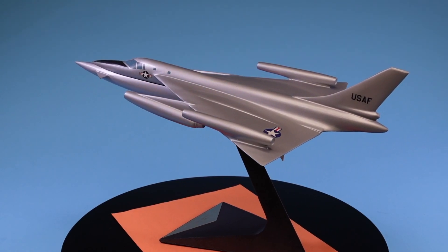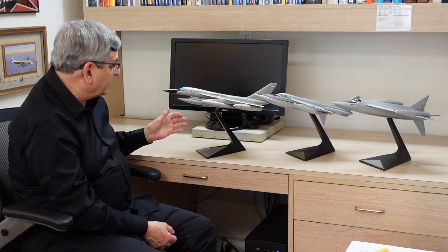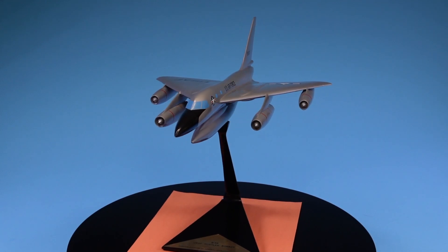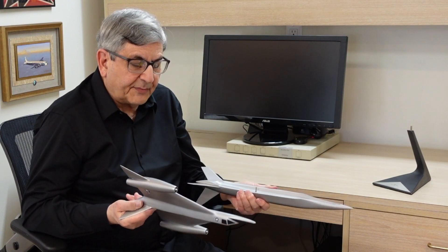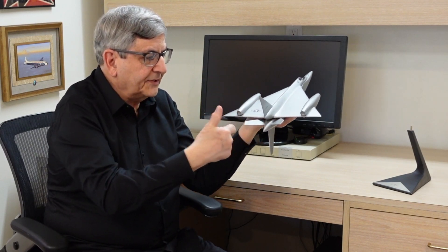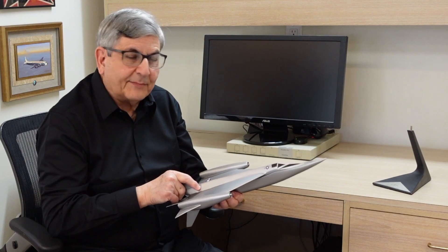The inboard engines are pretty much as they appeared on the production airplane. The outboard engines are going to change because they're mounted above the wing. On the production B-58, the weapons pod becomes a two-stage structure adapted to the lower fuselage — a combination fuel tank and the weapon itself. The MX-1626 was actually two separate components, and the tail section on the pod becomes the tail of the airplane when the two sections are together, very missile-like with the four axes. The engine pods on the outboard section of the wing were the very beginning of the idea of a separate weapons system carried to the target by the carrier airplane.